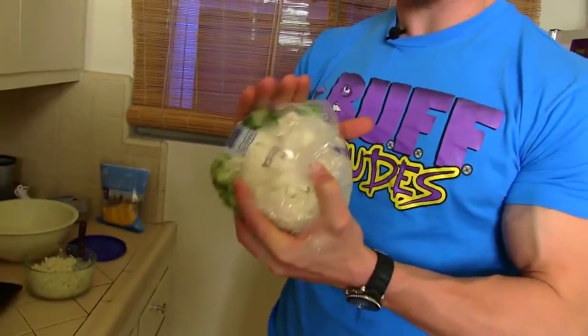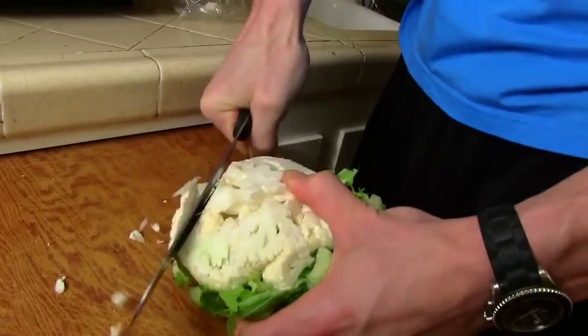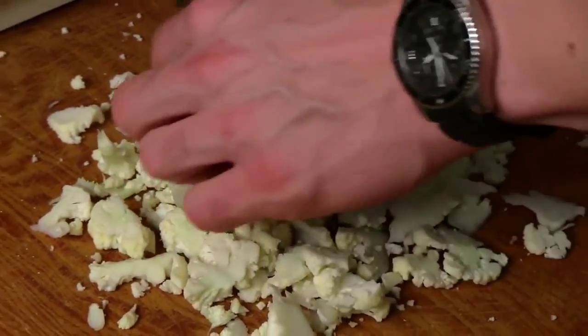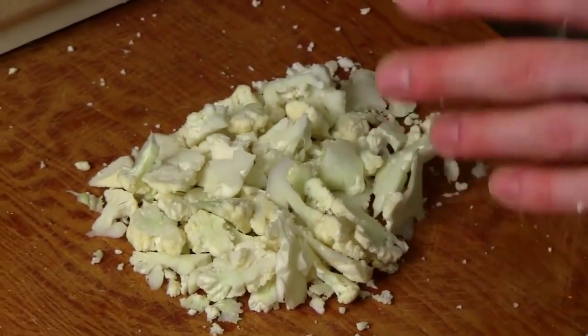Buy a head of cauliflower. Here, it's gonna start out like this, and it's gonna end up like this. And here's how it's done. So you just take a knife, and you're just grazing the top here, getting all the important parts, the heads, the florets of the cauliflower. Once that's done, you're gonna either put it in a food processor or use a blender, like I'm doing. So as you can see, the cauliflower is chopped up, it's in the blender and ready to go.